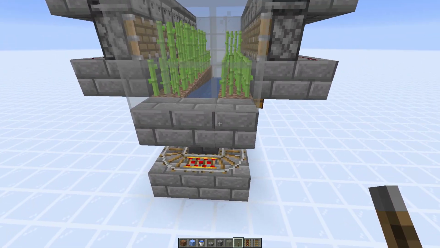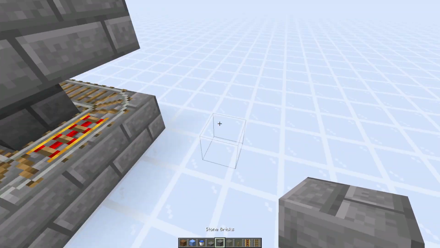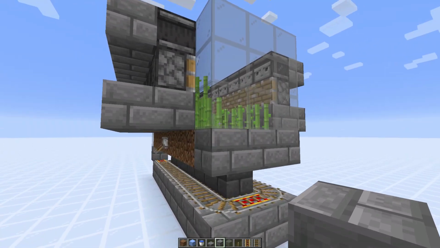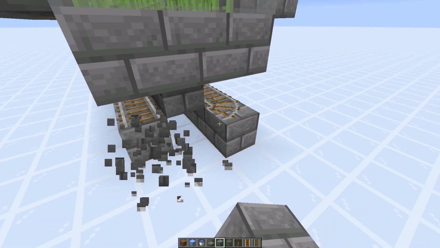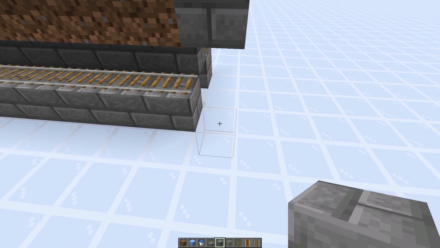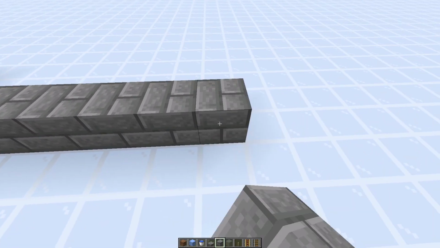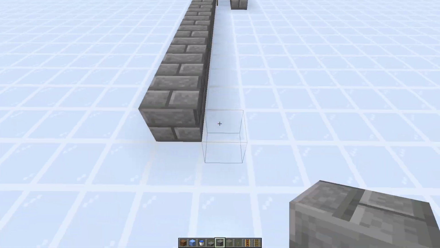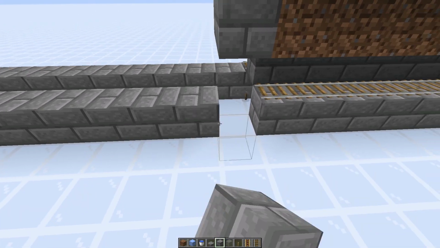And then what we can go ahead and do is go to the very back here and expand this rail so that it'll collect all the items from the second part of the farm. So go ahead and break this block right here. And then what you want to do is count 9 blocks from here. So 1, 2, 3, 4, 5, 6, 7, 8, 9. Curve back around and then fill in the blocks all the way over here.